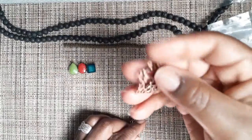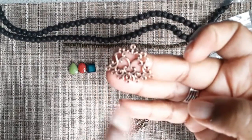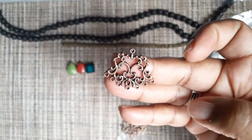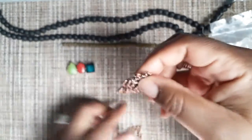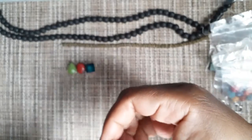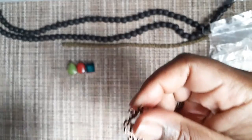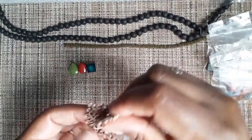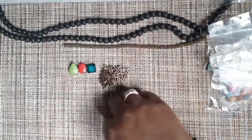Or again, if you just want to use it as your standard chandelier finding, then there are 7 connecting spaces. And again, each of these was $1. So for $1, I got 4 pieces. That gives you 2 pairs of earrings or 4 pendants, or however your imagination chooses to use them.